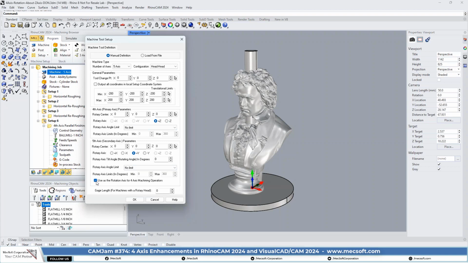But now we have a checkbox down here where you can actually run this in 4-axis mode. So you can actually lock the rotational axis to the plus or minus Z, and run this as a 4-axis operation with the rotational axis running vertically in the Z axis. Did I miss anything on that, Joe? Is that pretty precise what we're doing? That's fine. Yeah, that's a good explanation.